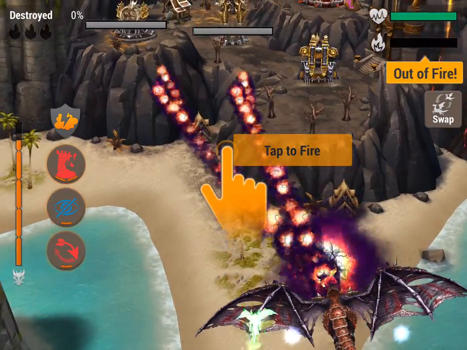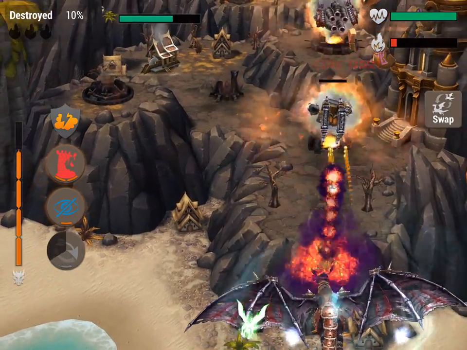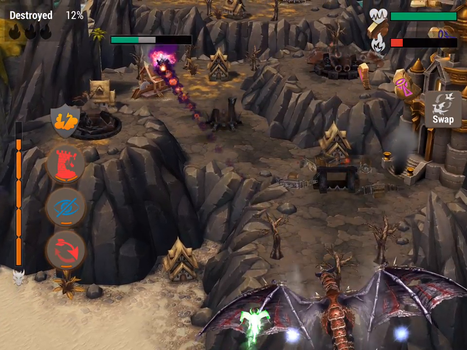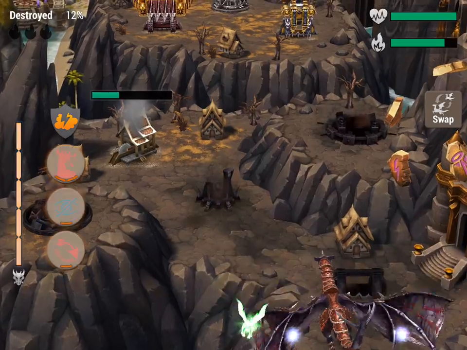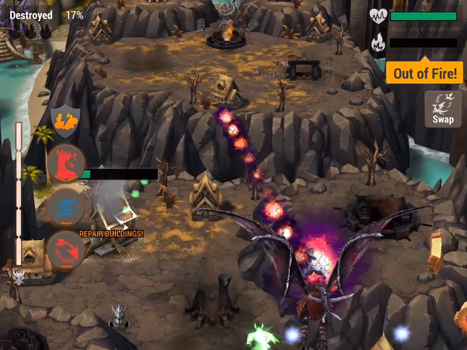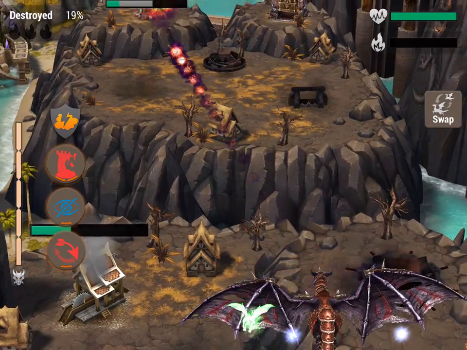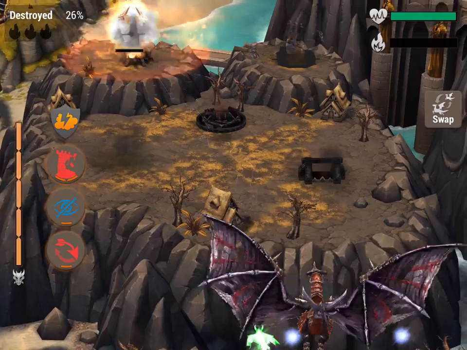So as soon as I see that archer tower fire, I'm going to be using reverse projectiles. Leaving that mill, I'm going to take it down just a little bit. And you'll see it's trying to repair buildings. There are no buildings around it to repair, but it's going to use up all those defense super shots that might otherwise be a nuisance on you. As the mill gets out of screen, we're going to take it down.